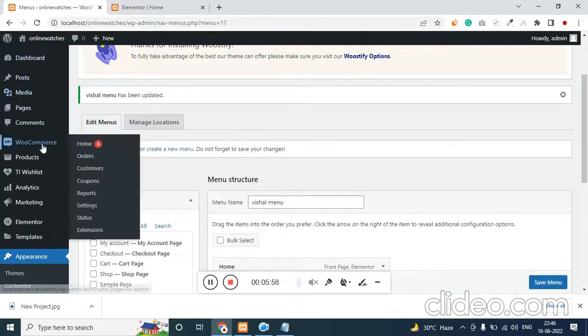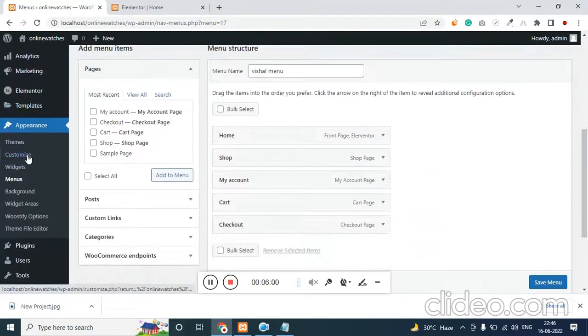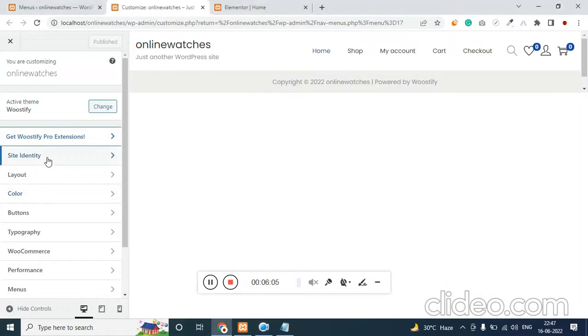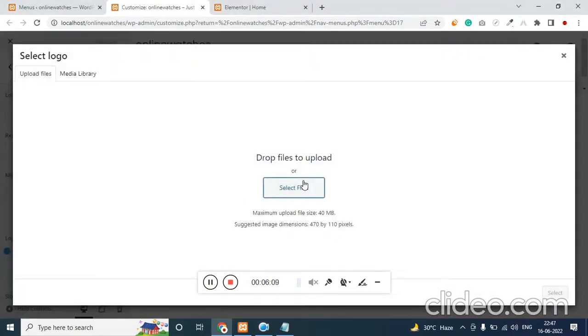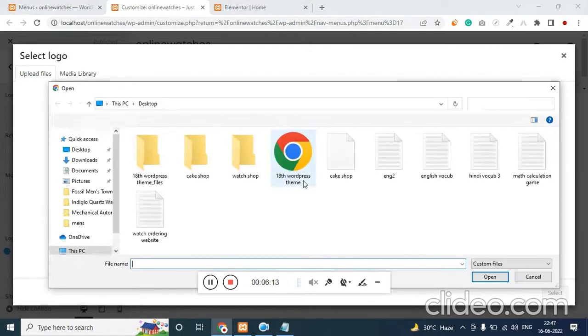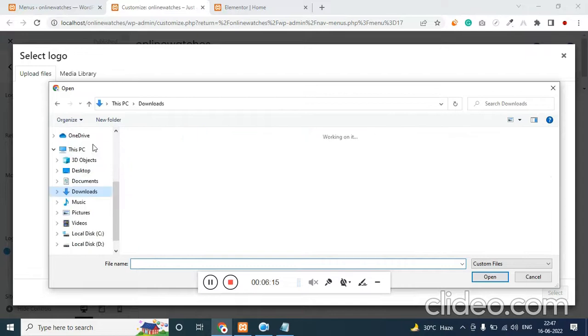Now let's work on the customize. Get into the theme, customize. You can add the logo. Now you can see on the site identity, select logo. You need to upload the logo from your local machine. I have already created the logo.